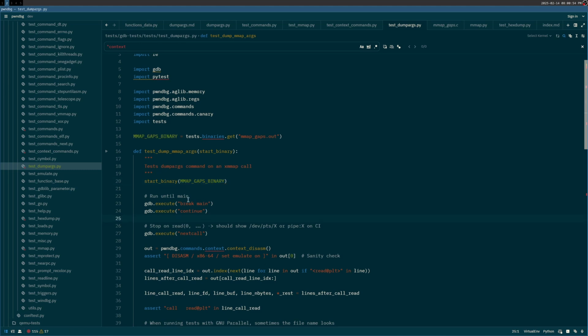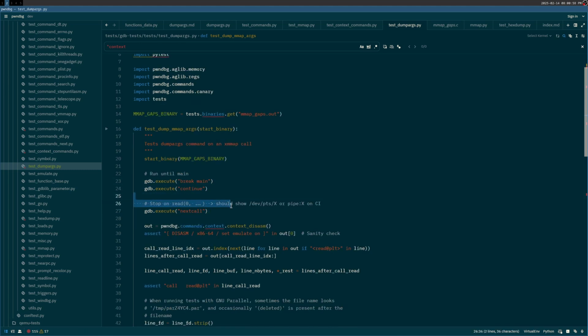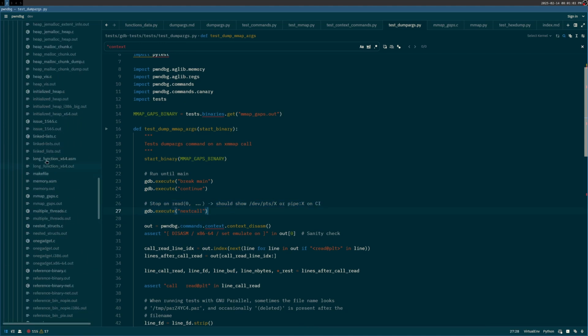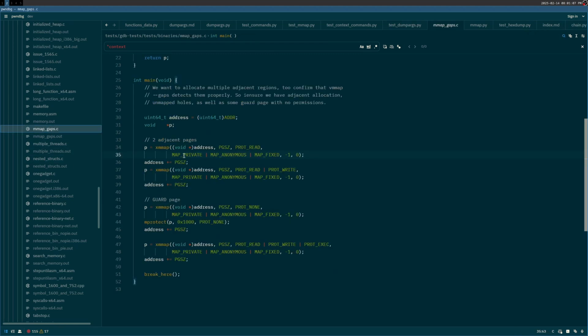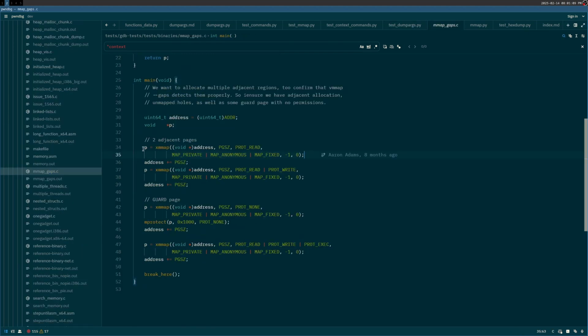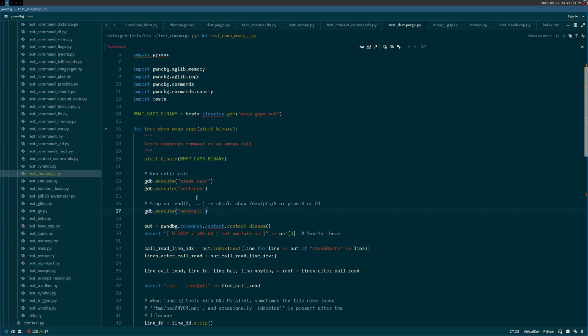We do this, we break main, then we continue. I believe next call should be after main in the mmap gaps binary. Should be the xmmap call on xmmap.